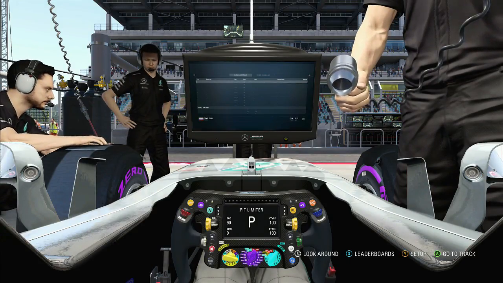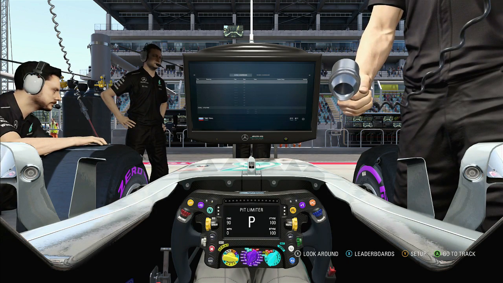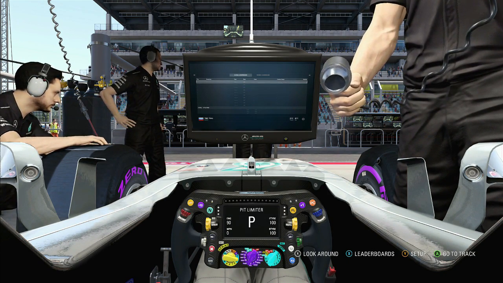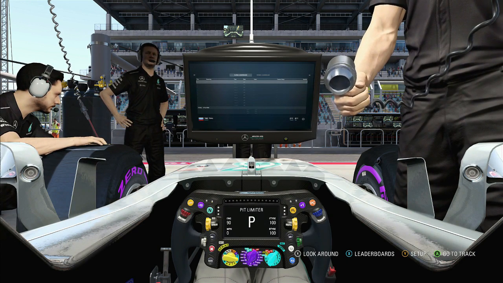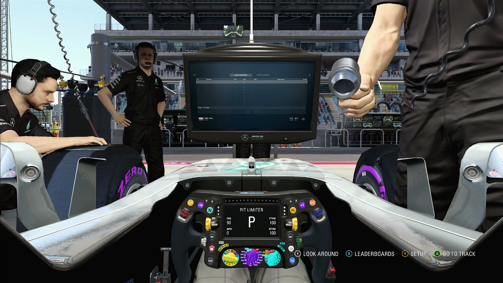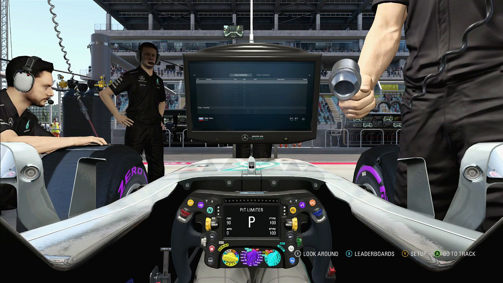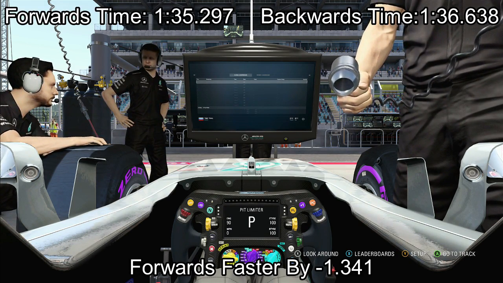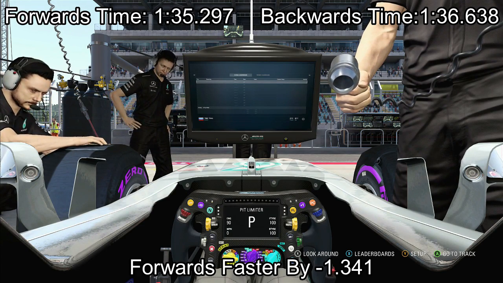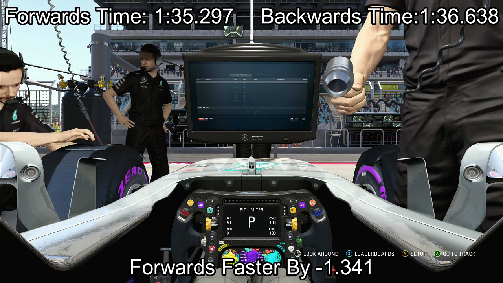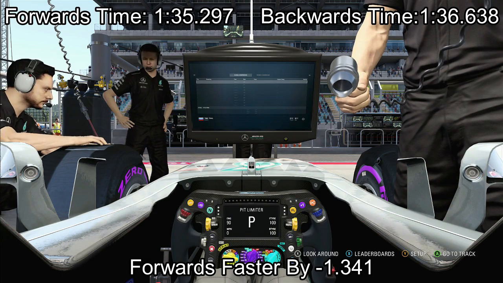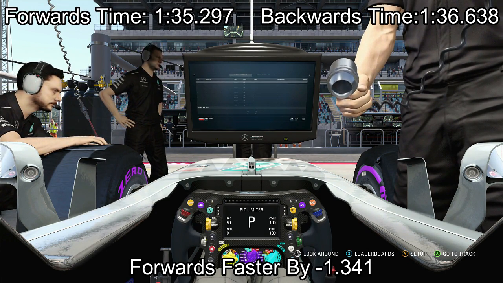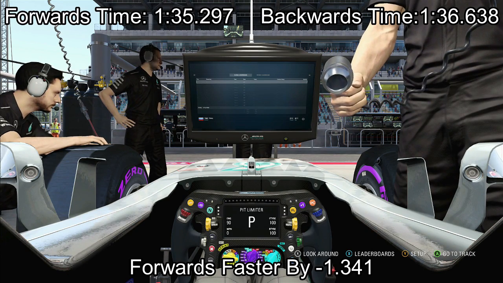Alright then, guys, as you can see, we are here now for the review, and I've gone over and checked the lap time itself. Overall then, you can see that this time around, this was actually the biggest difference, I believe, so far in this series between the 2 lap times. My forward lap time was a 1:35.2, and my backwards lap time was a 1:36.6, I believe it was. You'll be able to see the exact times in the top left and the top right of your screen, and also down in the bottom, you'll be able to see the delta time between the 2.